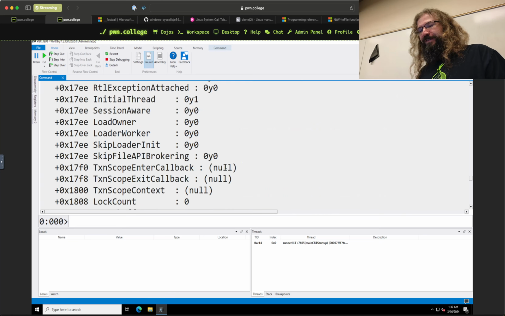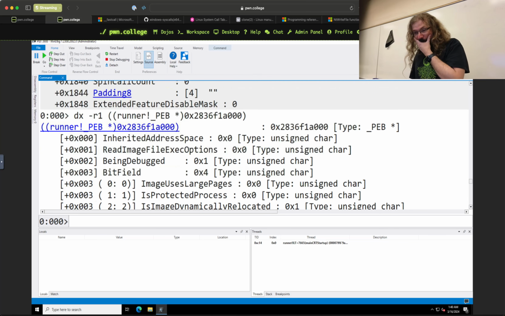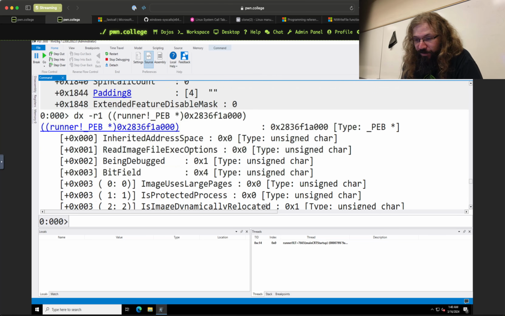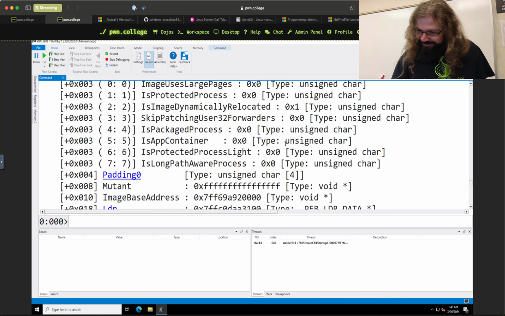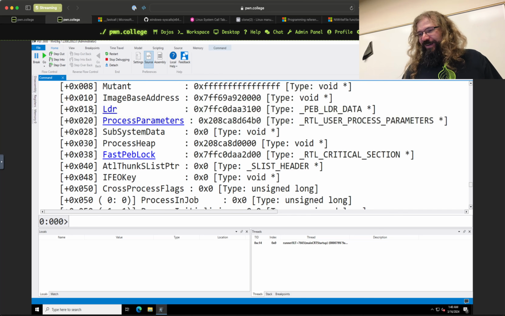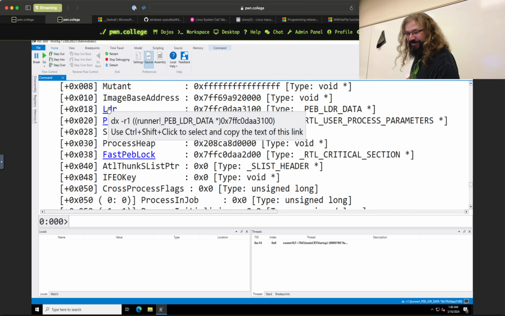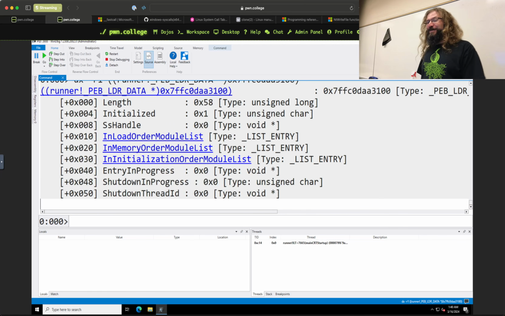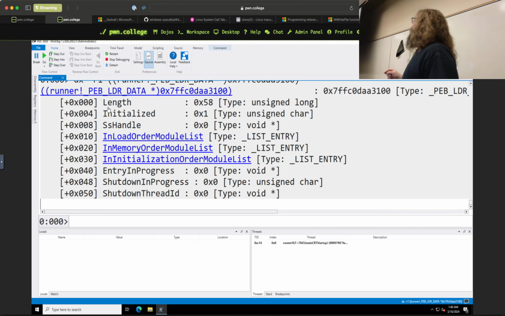As you can see, this clearly is here with the peb. One of the things that's in the peb is this loader guy.